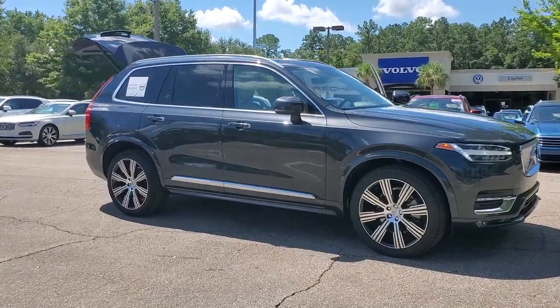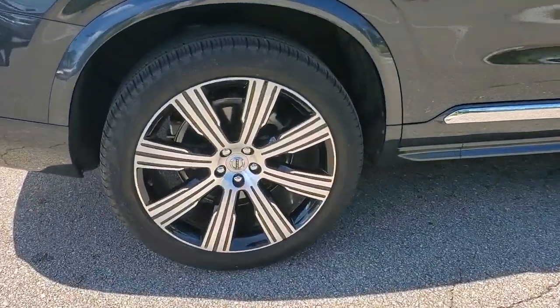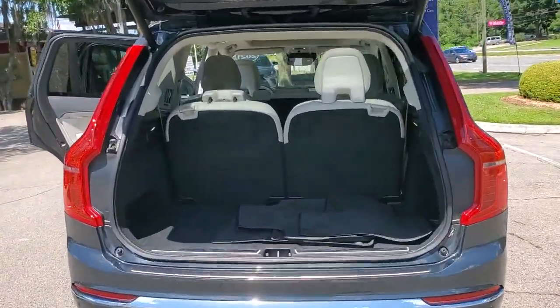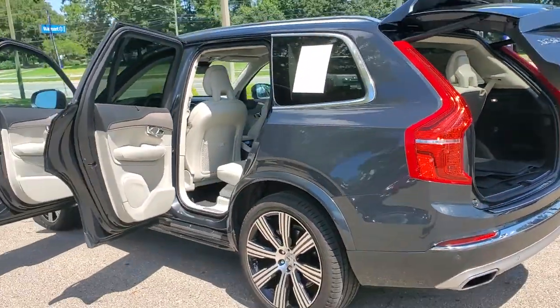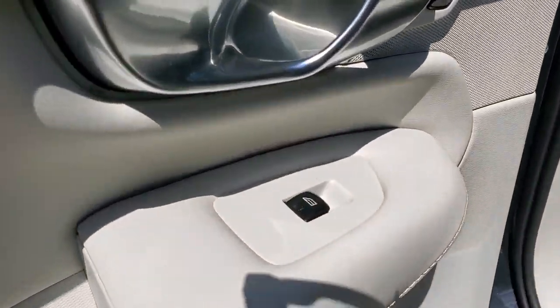You just found the 2021 Volvo XC90, with less than 25,000 miles on the odometer — this vehicle stands out from the rest. Here's an elegantly styled XC90 that's supremely comfortable, secure, and satisfying to drive. Advanced safety features, a robust infotainment system, flexible seating, and smooth performance let you relax and enjoy what the road has in store.